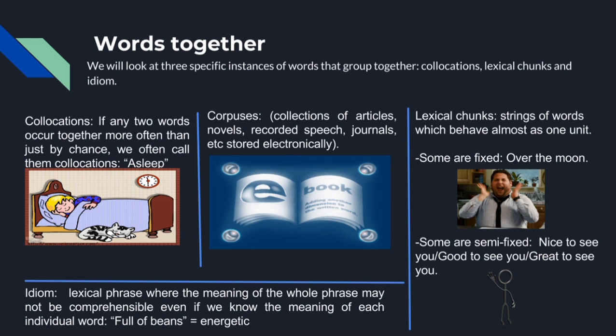For example, in lexical chunks, if we want to express something we say over the moon. And in idiomatic expressions, we have, for example, go bananas or full of beans, that means energetic, or go bananas is like being angry about something. And it is not easy to understand for people that don't know the idiom, that don't live in the country where that language is spoken.